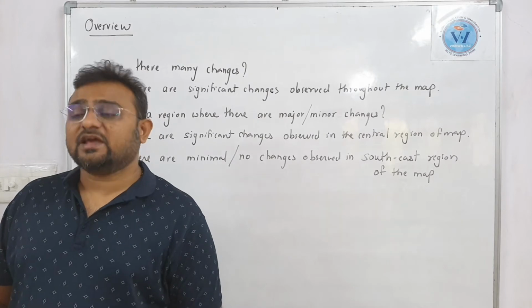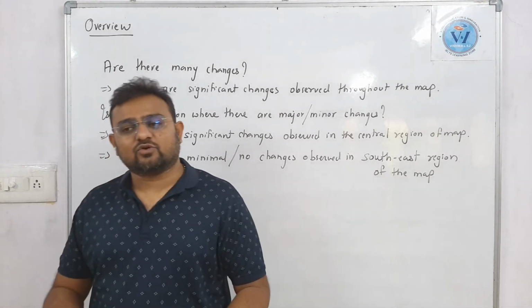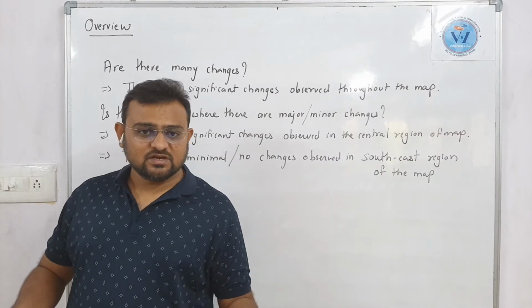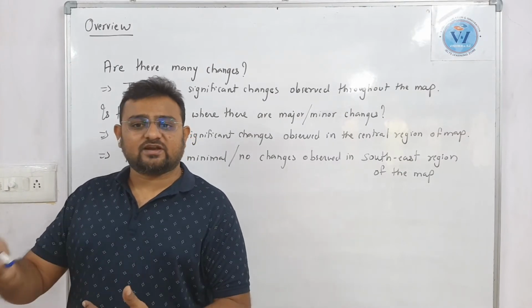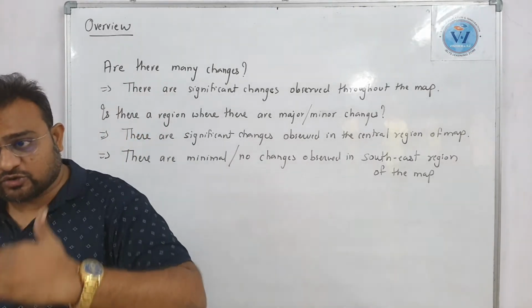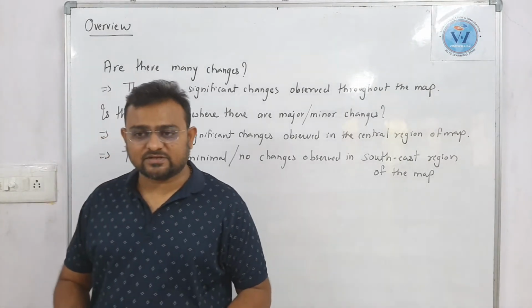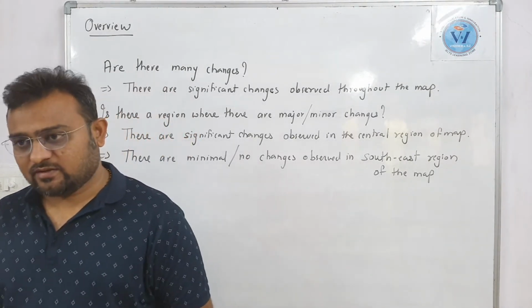If there are changes more on one side and none on the other, we can write that the road runs from east to west. However, on the top of it there are major changes, whereas on the below side of the road there are minor changes. Okay, if you find any such striking feature.